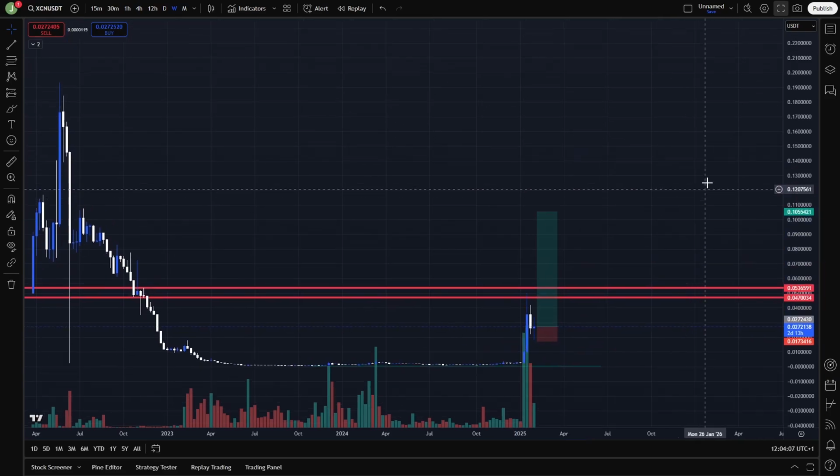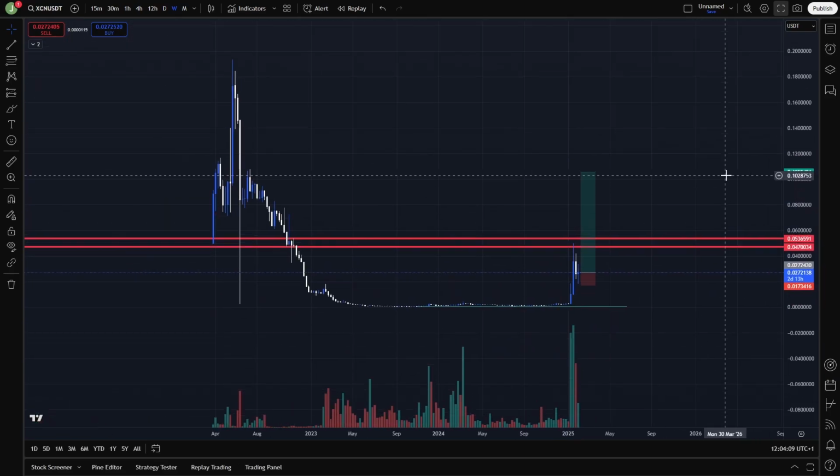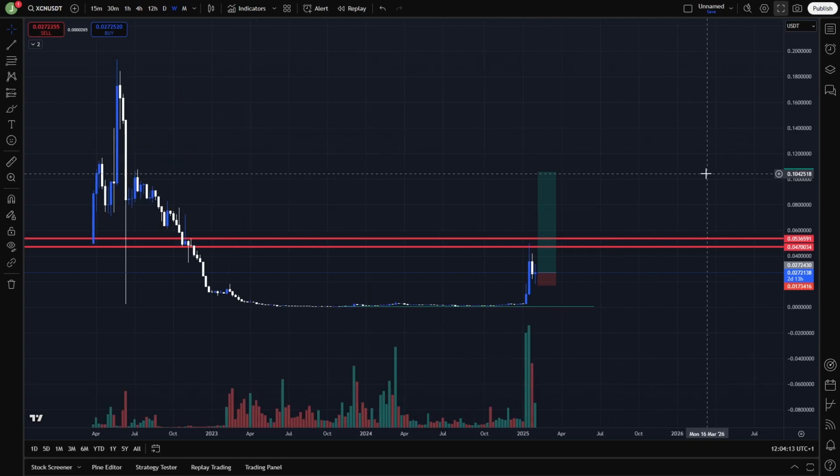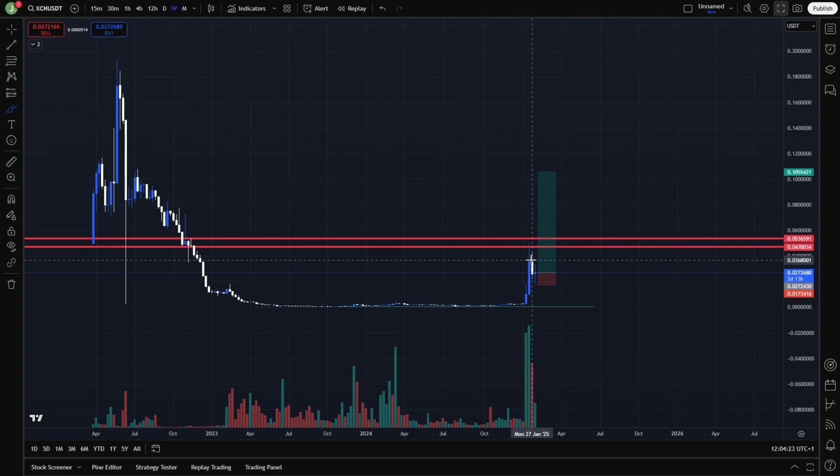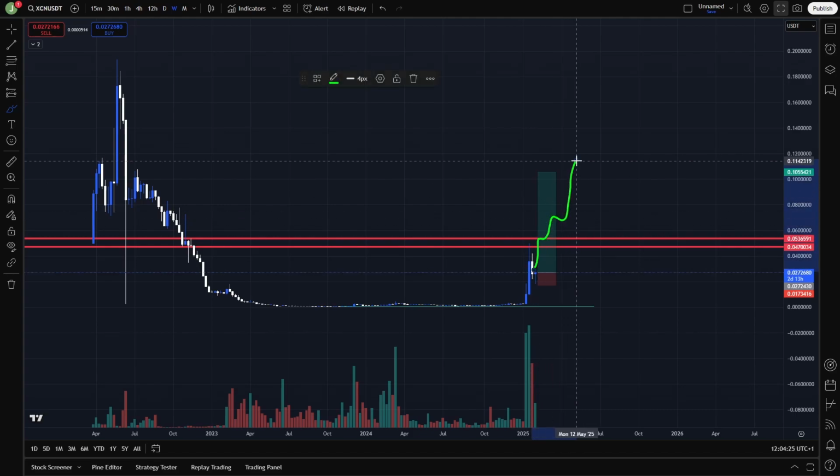But there is some probability, because this coin is having really great hype, and yeah, I know everything is falling, but this coin is holding kinda well. So if there will be a new bull market, or if this bull market will continue, I am expecting that we can do here a really huge pump.